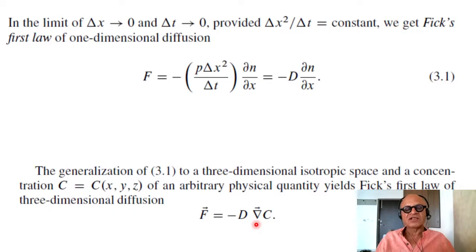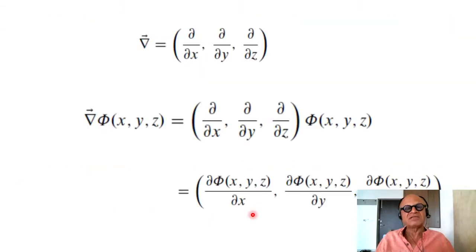Those who have done vector calculus already know what this gradient means. It's basically i times d/dx plus j times d/dy plus k times d/dz, or this is a vector gradient operator. So the gradient of phi(x, y, z) gives us d/dx, d/dy, d/dz of phi, which is a function of x, y, and z. So we get a vector: df/dx, df/dy, and df/dz. I think you have done it somewhere. If not, please brush up on these things. Very simple, so I won't go into more details here.